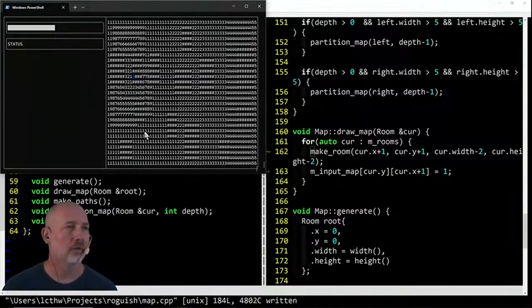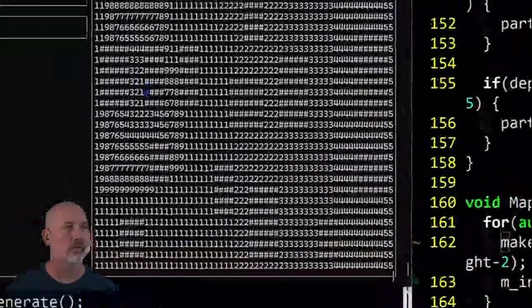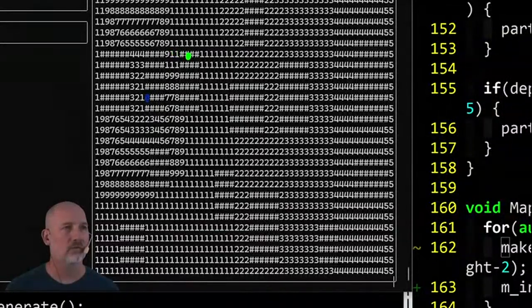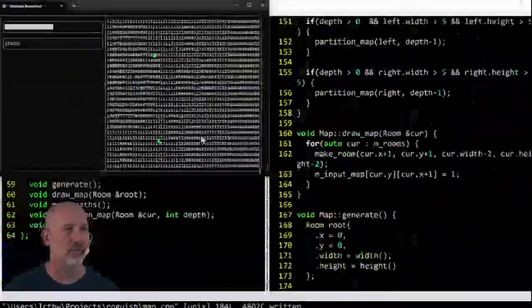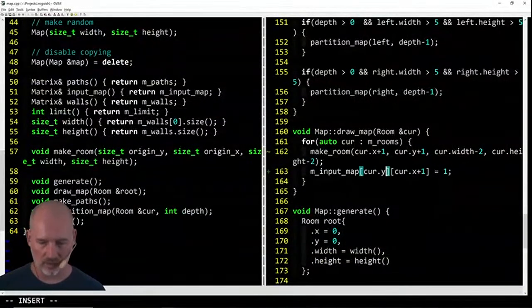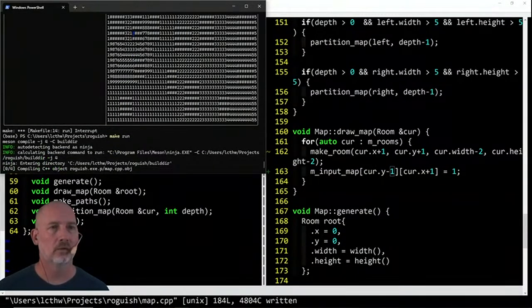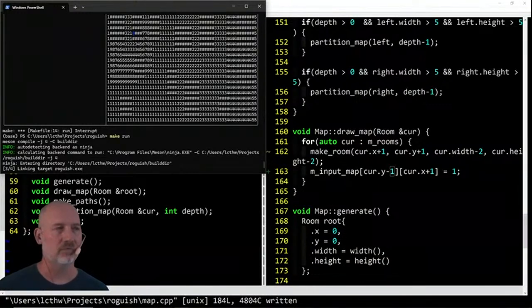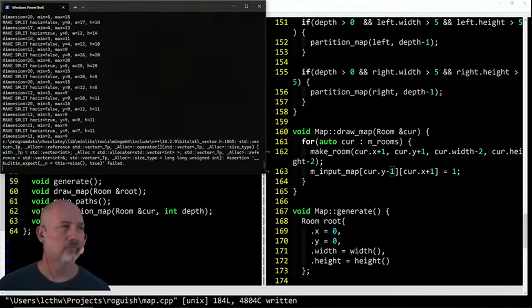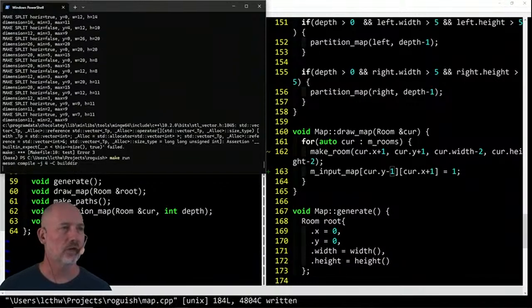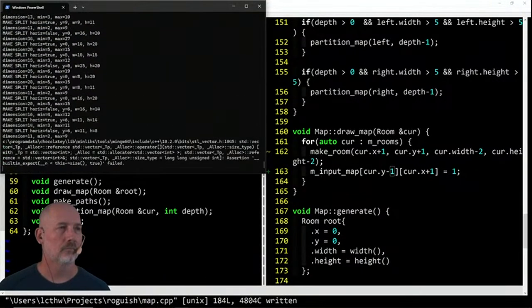Okay. So let's take a look. Oh, that's right, but it has to be outside the walls because otherwise the Dijkstra algorithm will skip it. So even though we have an input map there, yeah, it's not really working correctly. It has to be in an active space. Okay, cool. So let's do minus 1, and that shouldn't crash. We'll see. That'll move it up 1 square outside and then over. So we'll have like a little door on the top of every room. Yeah, of course it's gonna crash. Every time.